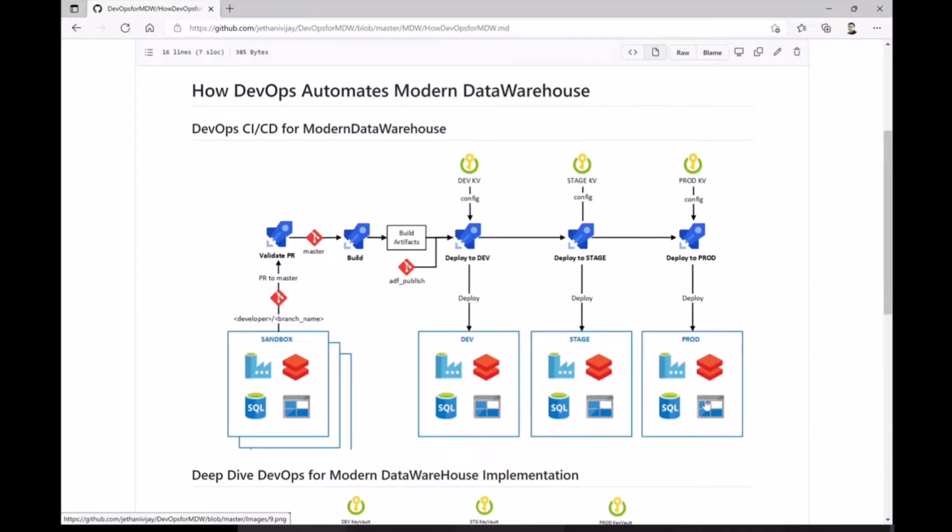So again, with each of these stages, what we are doing with this pipeline is deploying these stages automatically using DevOps. And once this deployment is done and we check that yes, it is available for us, then we can directly pull the data the way we want to pull it. Okay, and while we deploy, we can run the engine, what we call a value pipeline, within this particular dev environment first, and make sure the data we are trying to derive goes from your source to destination through that pipeline.